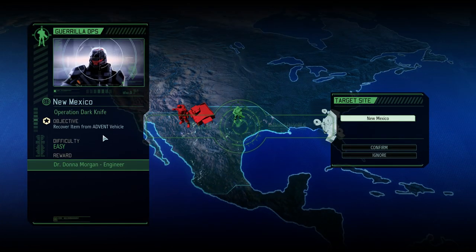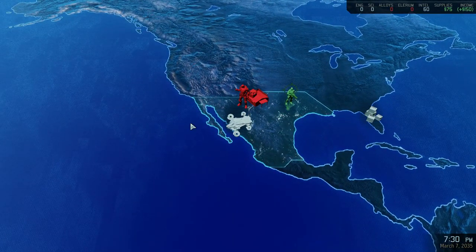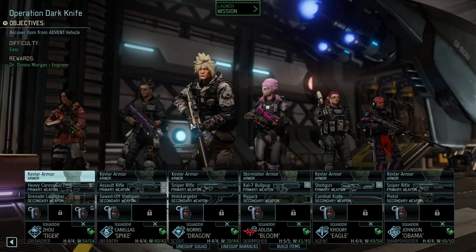New Mexico. Recover item from Advent Vehicle. Operation Dark Knife. Donna Morgan. Engineer. We don't have a specialist, so this is going to be a little tougher than if we had one. Which means we're going to have to get next to the objective to hack it. We'll see what we can do. In the meantime, as per usual, let me set up the team.